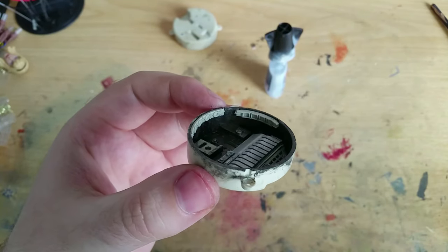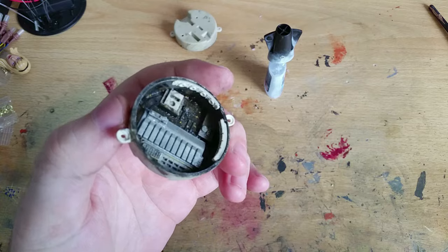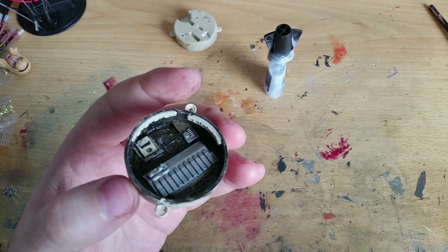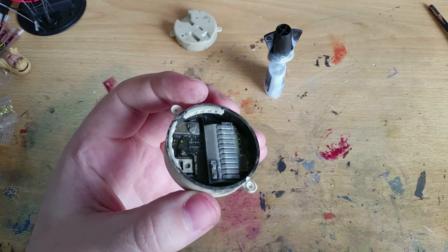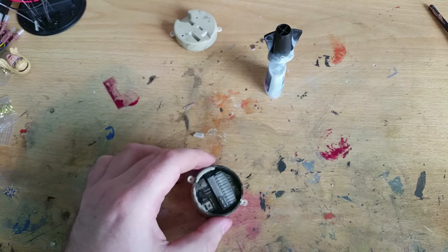And that's what it looks like when it's all stuck in. So those parts are really in contrast to the rest of the cutout parts, which is quite nice. I quite like that. I might add some black wash to it, to be honest, so it doesn't stand out as much and you get that dirtier, grimy feel.